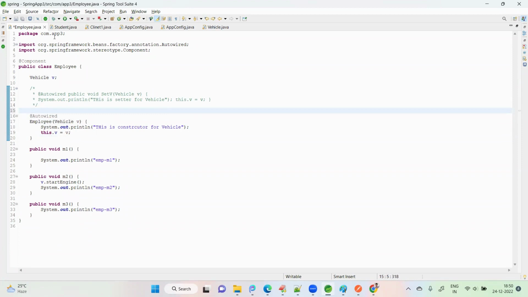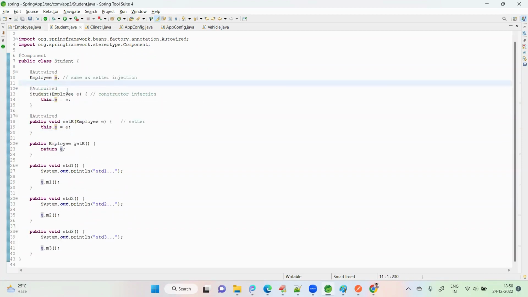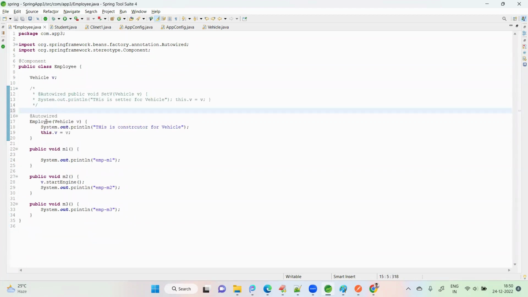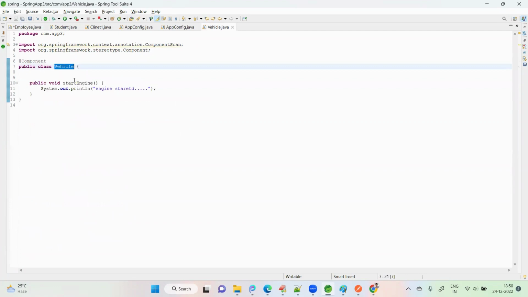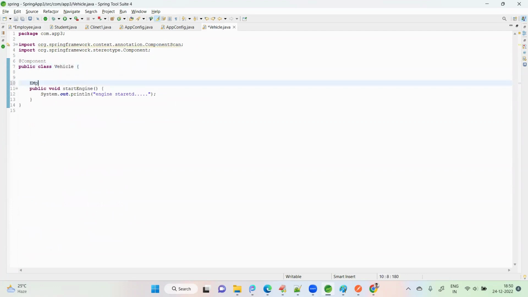Now I want to show one more thing. I'll try to show one concept here. In the Vehicle class, I'll write Employee.